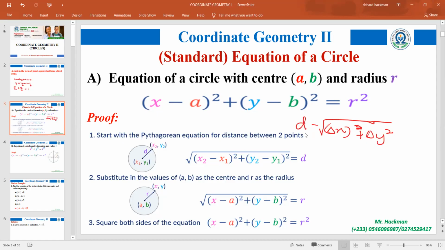Yes, please. That's our distance formula. If you extend your distance formula to this, change in x, usually you don't write this, you write this one. Though this is the simple meaning, in terms of your computation, this is what you write. So it will be your second point's x coordinate, so the change in your x coordinates gives you x sub 2 minus x sub 1, all squared. That's the change in x. And the change in the y coordinates is what we have here. And this is equal to d. But you can see that any distance from the center to the circumference is the same as what?